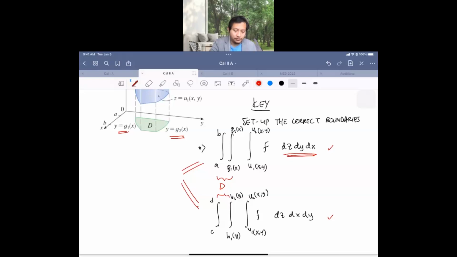Because if you have the textbook, your textbook defines all these types in terms of type 1, type 2, type 3, and I don't want to make these sections by memorizing the type. It's not important. Okay? The type is not important.